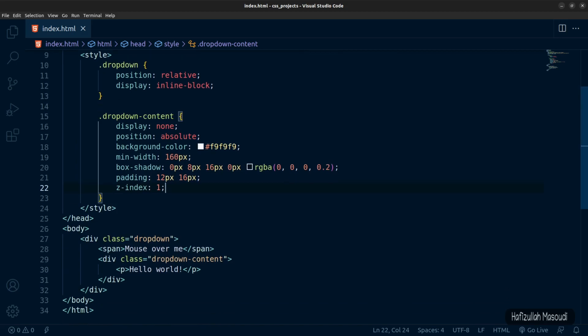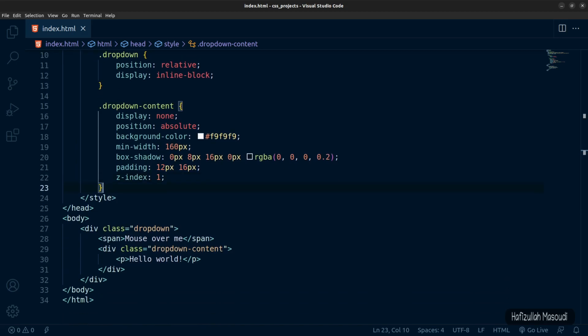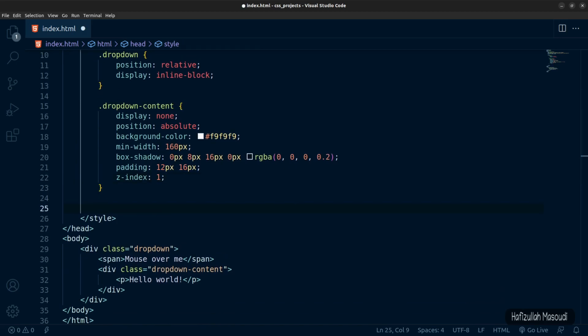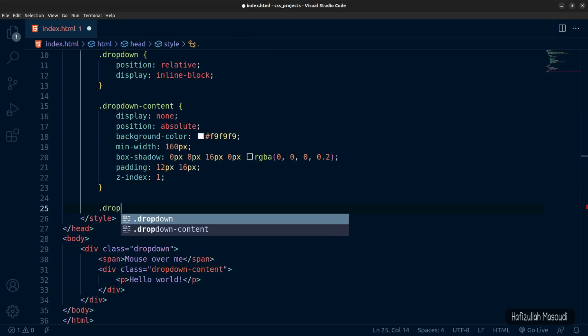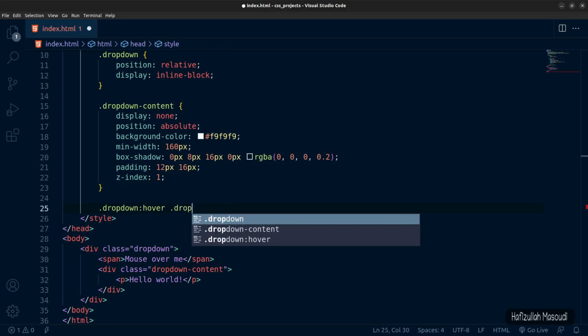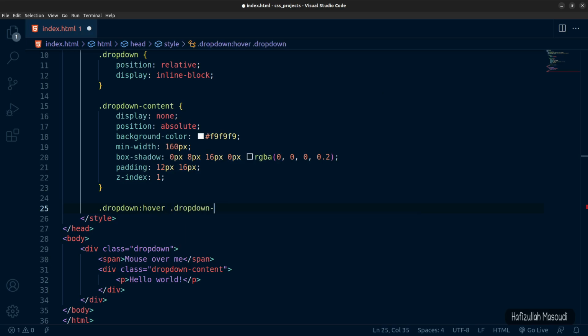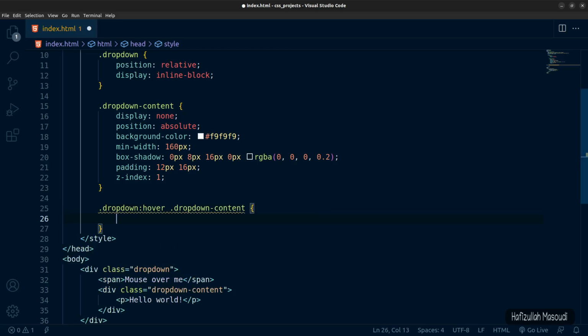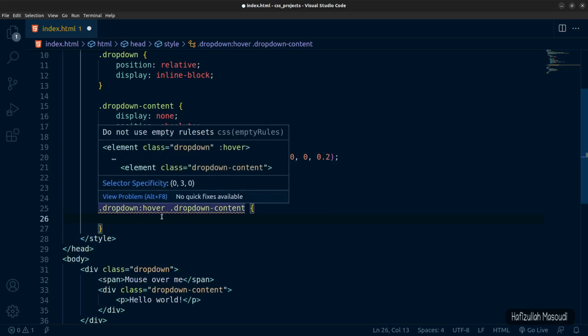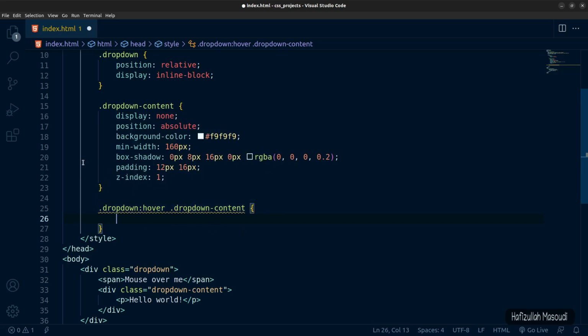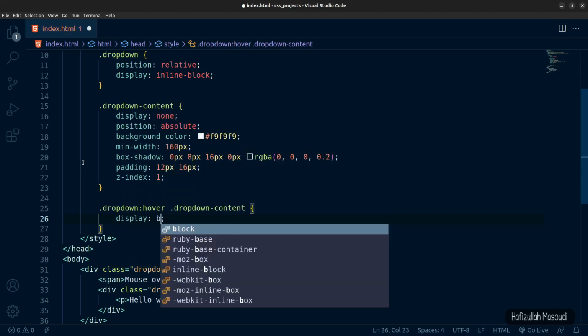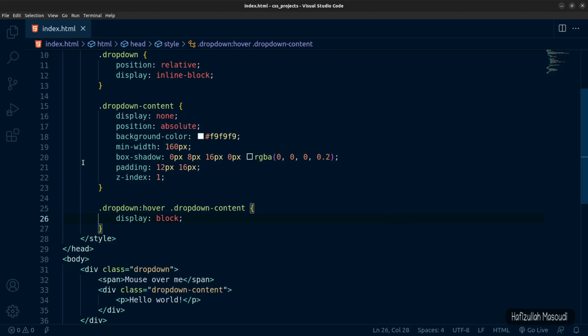Now after this, let's create our hover effect, so let's target the dropdown class, so let's say .dropdown:hover .dropdown-content. So whenever we hover over the dropdown element, we want to change the styling of dropdown content. So in here let's say display, well this should be display block, like this.